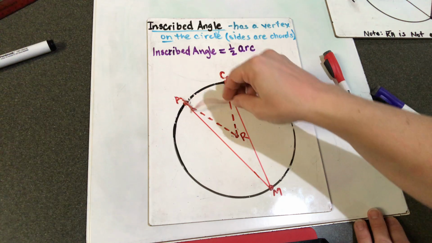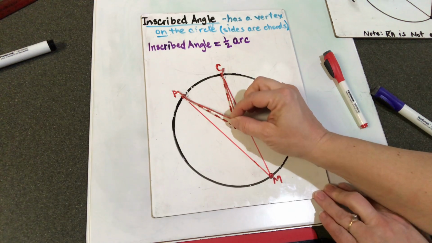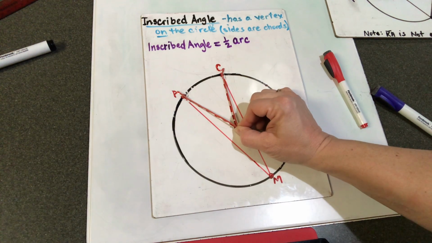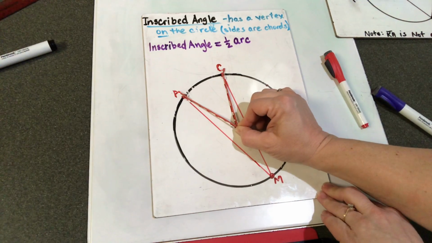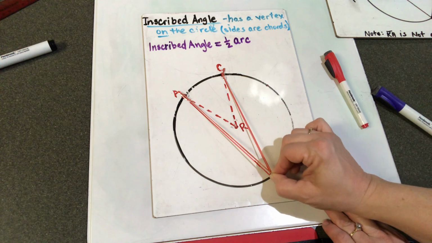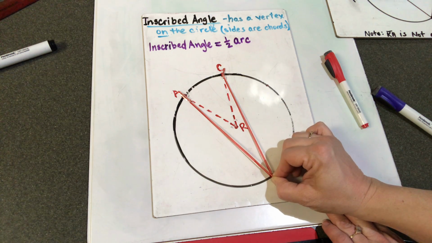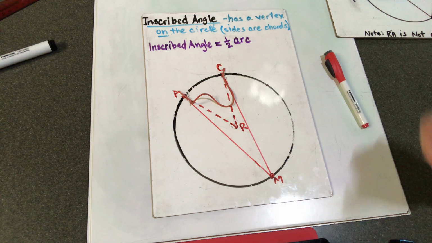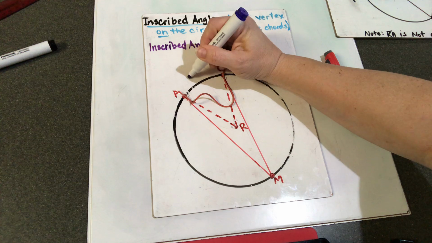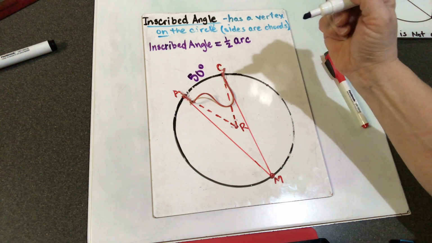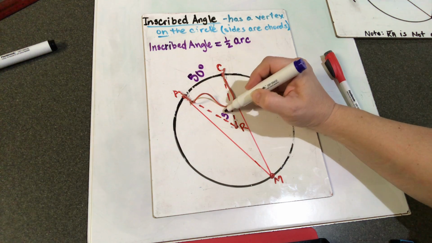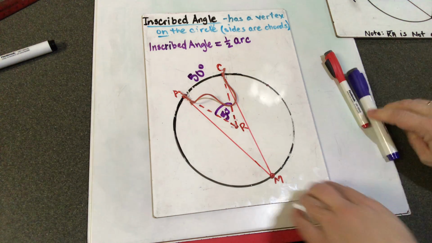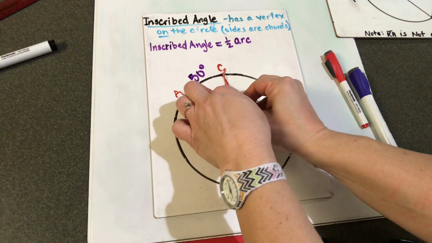So we've been talking about the central angle. If I'm going to stretch this rubber band, the central angle goes to the center. But an inscribed angle takes that angle all the way across the circle to the other side. Now, something that we know already is that if this arc is 50 degrees, then the central angle is also 50 degrees. Okay, so we know that center is same.